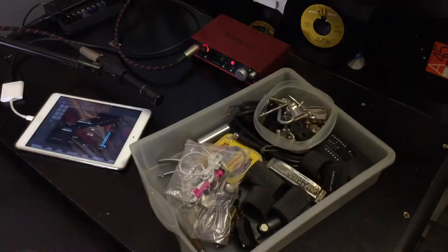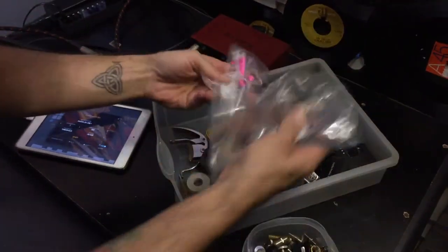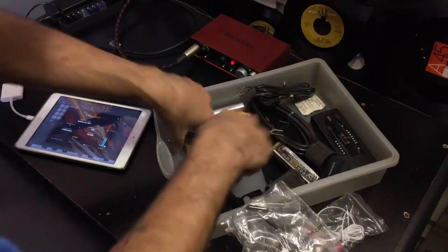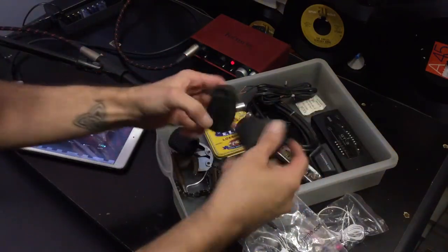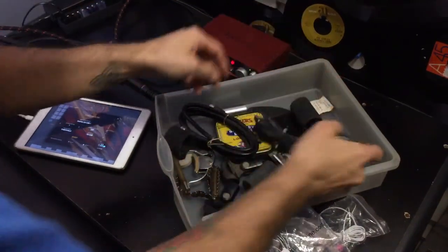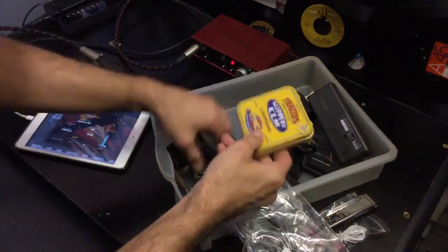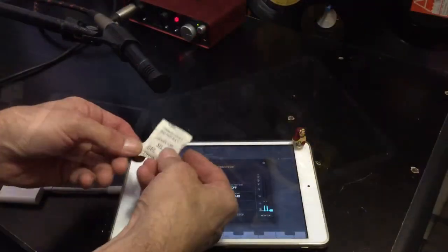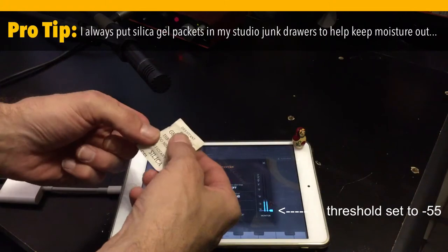Alright, let's see what kind of stuff we've got here: a box with nuts and bolts and stuff, some plastic and headphone packaging, microphone clips, some guitar capos, plastic rubber goodies, cables, guitar tuner. Oh, this is too easy — are you kidding me? We've got all sorts of stuff to work with here. Let's do this. Let's start off with this little silica gel packet — we can get some shaker sounds and maybe some crunchy stuff to add with the snare.